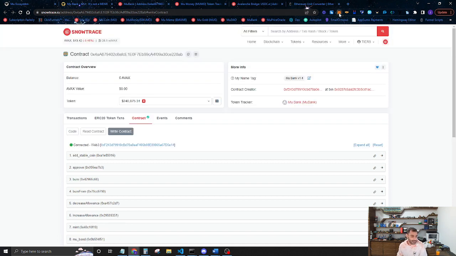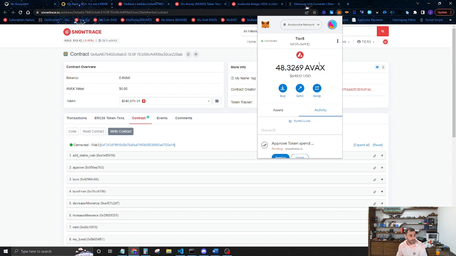Once the Mu Bank is approved to spend our money, then we'll be able to redeem our Mu money for stable coins from the Mu Bank. So basically when we give stable coins to the Mu Bank, it will mint Mu money. It will print new Mu money because it's now backed by those stable coins, and it will give it to us. And if we want to give that Mu money back to the bank and get some stable coins out in return, basically give $1 to the Mu Bank and get back out $1, then we need to make sure the Mu Bank is allowed to spend our Mu money.